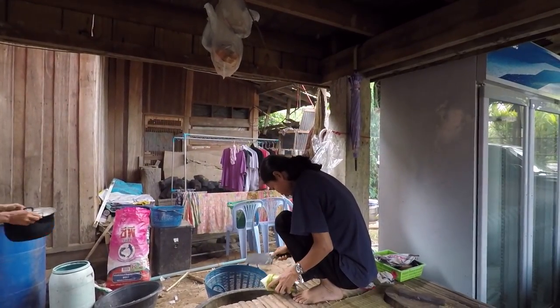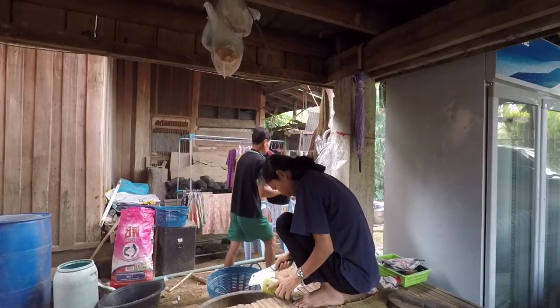Polly's just finishing up preparing the duck food and then we're off to the farm. We just had the guy that's going to drill the holes for the posts come to the farm, and he's done the lot already — all 32 holes took him about an hour and a half. We're going to go down and see the progress, then head to the hardware store to see if the aggregate is available, and then we'll be on our way to putting up the new fence.